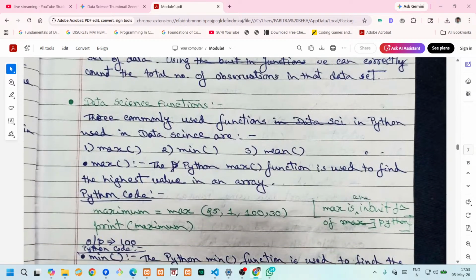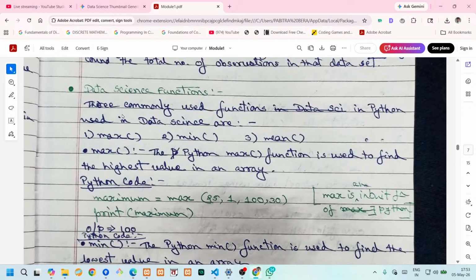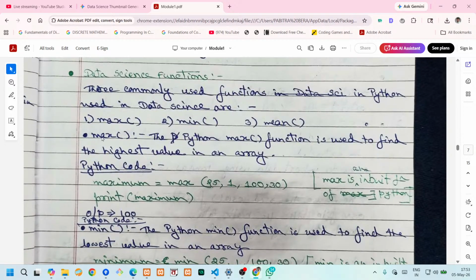Then data science functions. Three commonly used functions in Python for data science are max, min and mean. Min and mean are two different things. Let's discuss them one by one. First, the max function. In Python, the max function is used to find the highest value in an array.